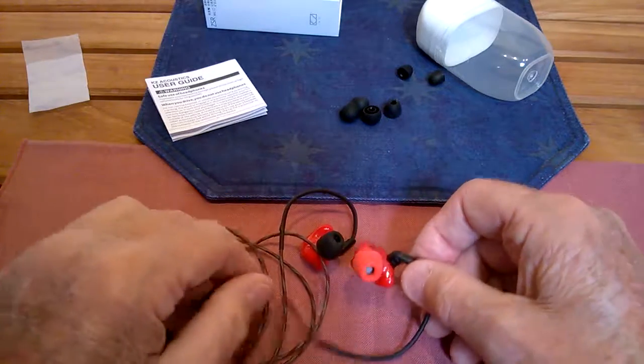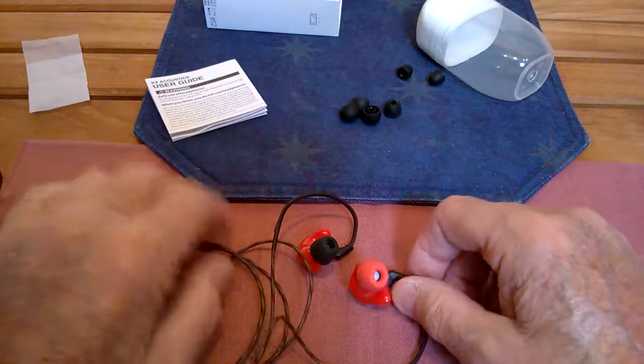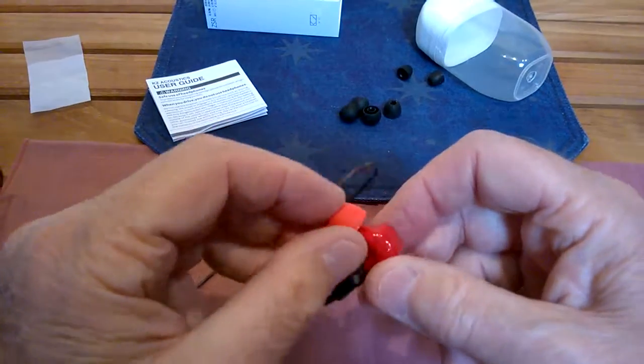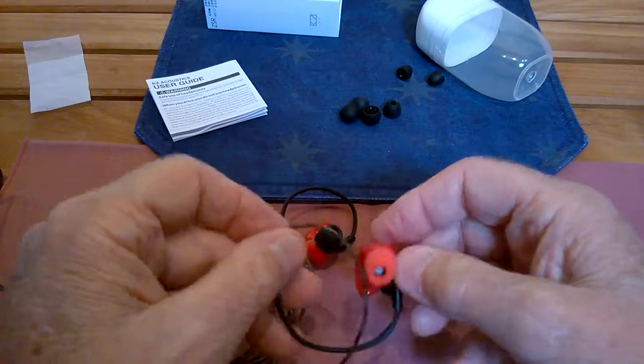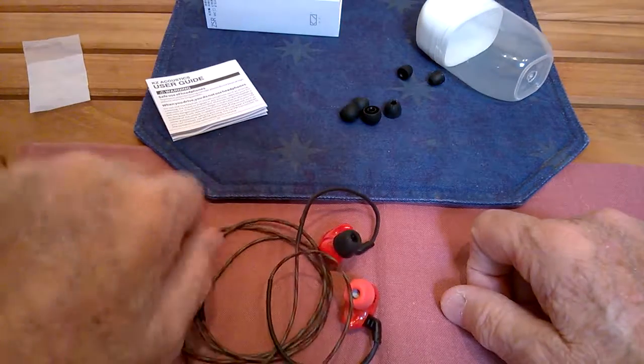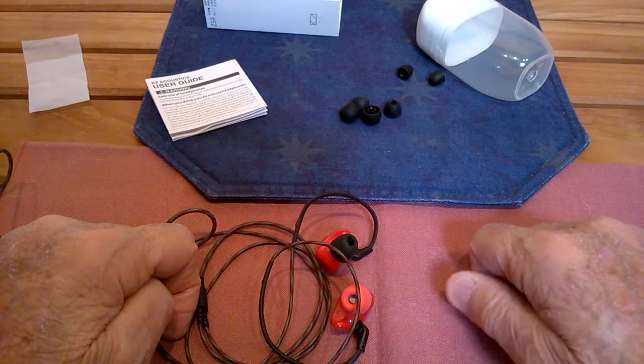But check these out. These are beautiful color. My wife really likes these, which means we'll never see them again. But that's okay, because I do have the green ones, which I like. But check these out. These are on SkySound. They're just under $30.